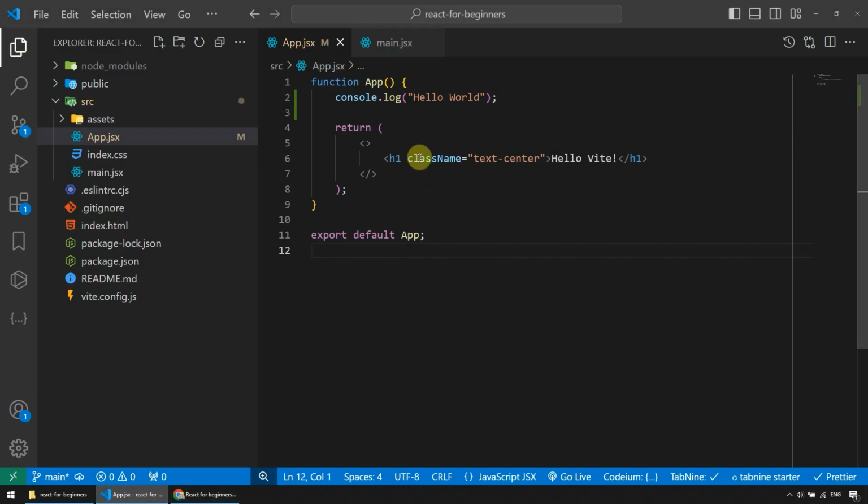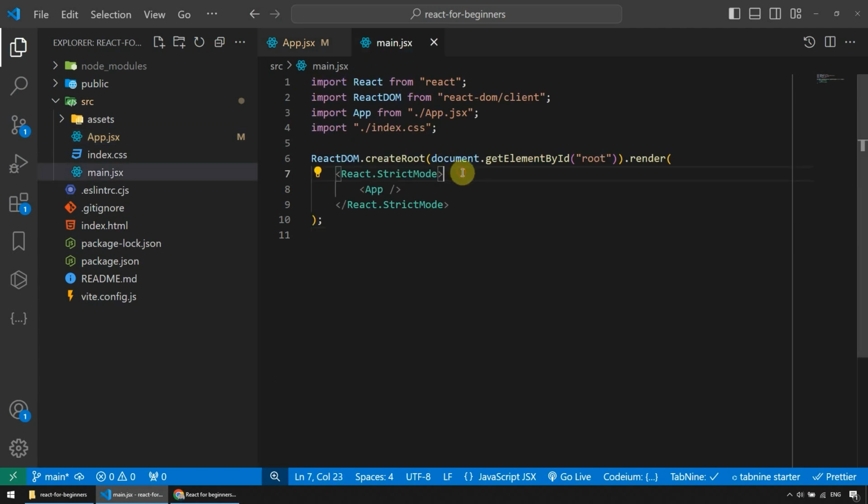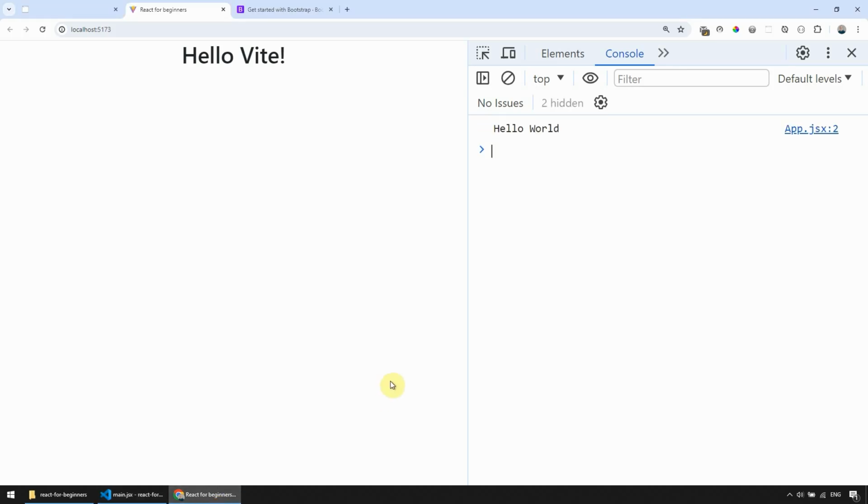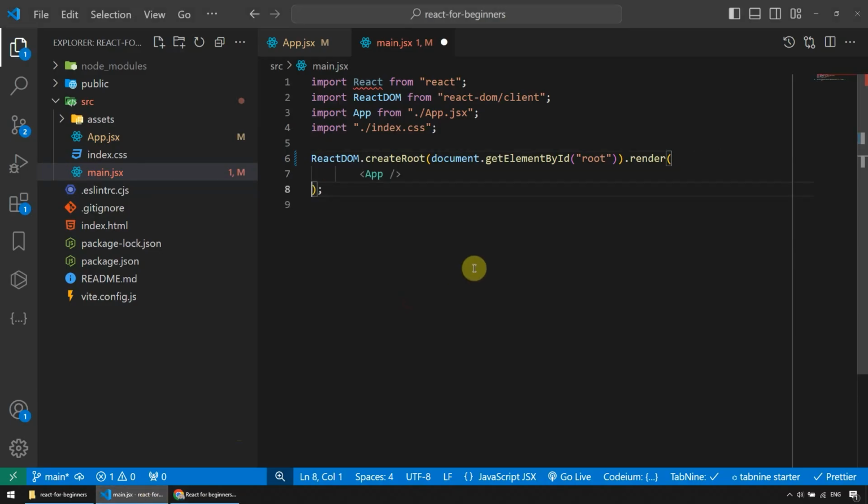Okay, and if I remove StrictMode, I just get the one result. So this is a bit annoying, but nothing special, and again, you should have this as so, because this only functions in development. Okay.